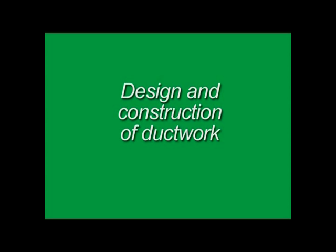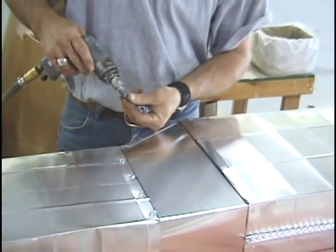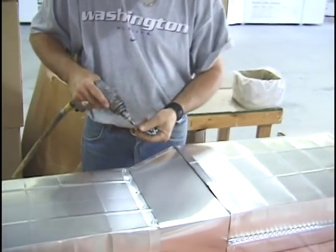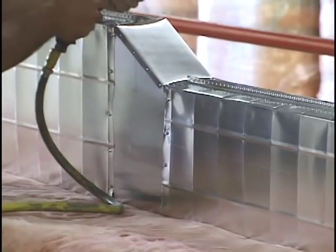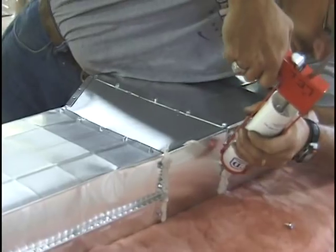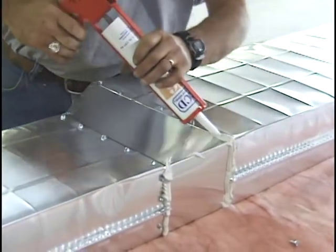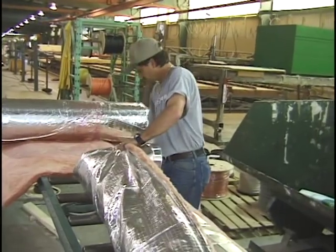Most of Franklin's competitors fabricate straight-line ductwork. Franklin fabricates ductwork with step-downs. Stepping down increases air pressure to ensure that heated or cooled air reaches both ends of the home. More than that, Franklin carefully caulks all seams to stop leakage and prevent mold in the home, and then wraps the ductwork with insulation for maximum efficiency.